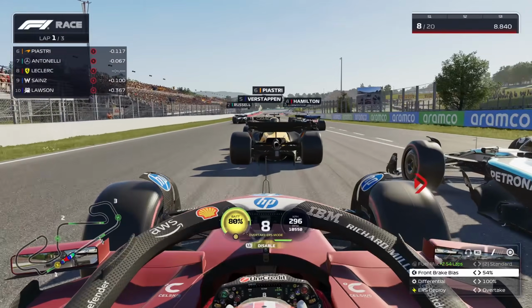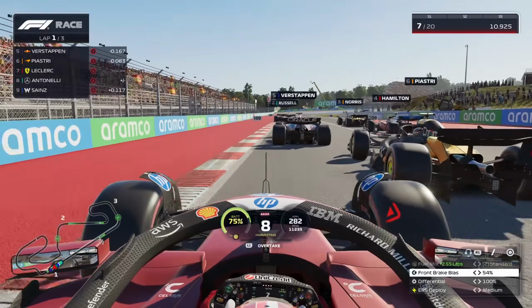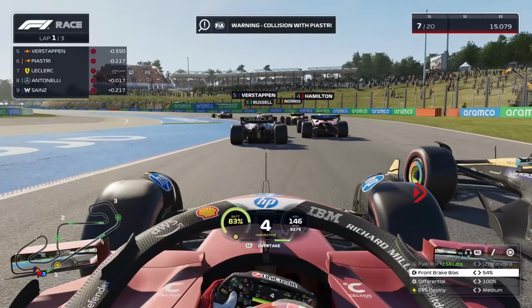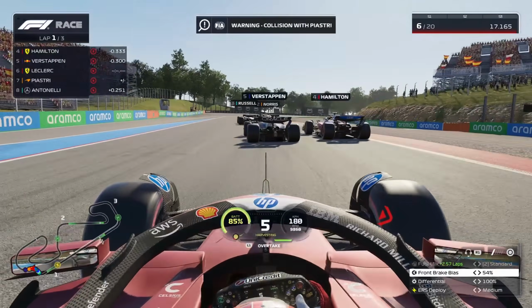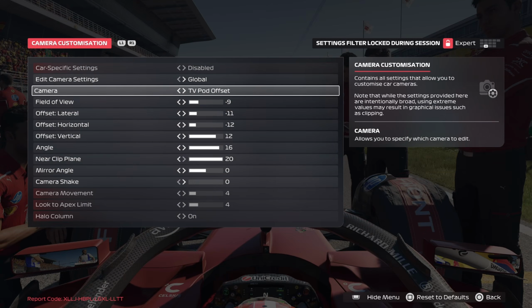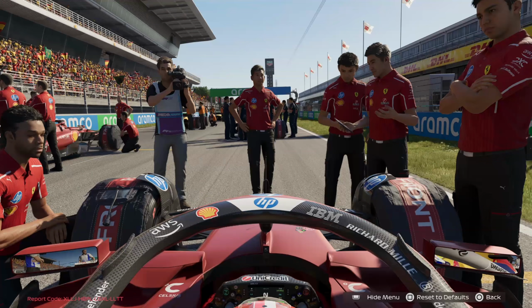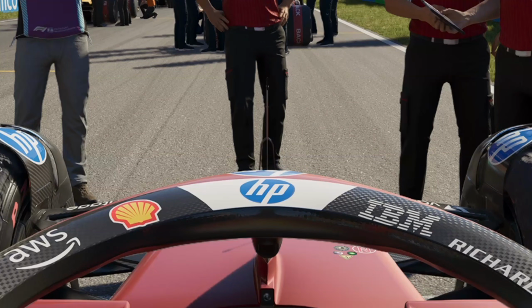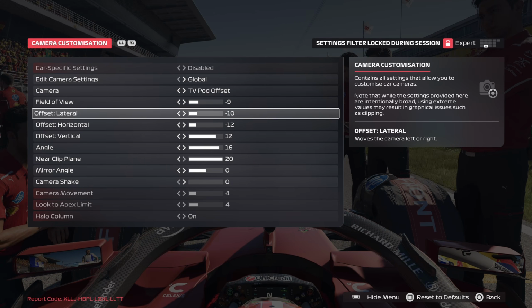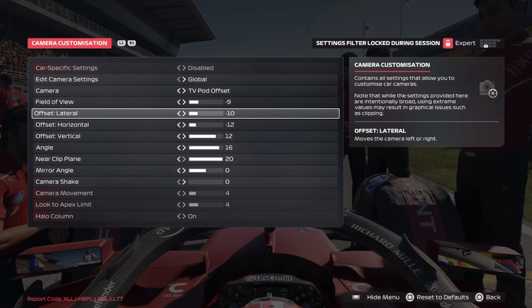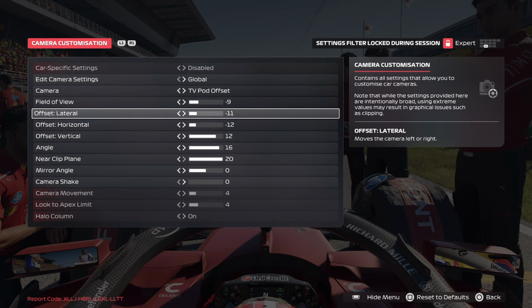These are actually the camera settings of Otis Lawrence, one of the fastest players, maybe the fastest player right now on F1 25, competing with Jarno Opmeer hopefully this season. These are his camera settings. The only thing you have to take note of is the offset lateral, because in this Ferrari you can see the pin above the HP logo. You can see that it's lined up, but in some cars you need -10, and then you will see the pin in the front is not lined up anymore. So look at that pin. If you want to copy, these are great.